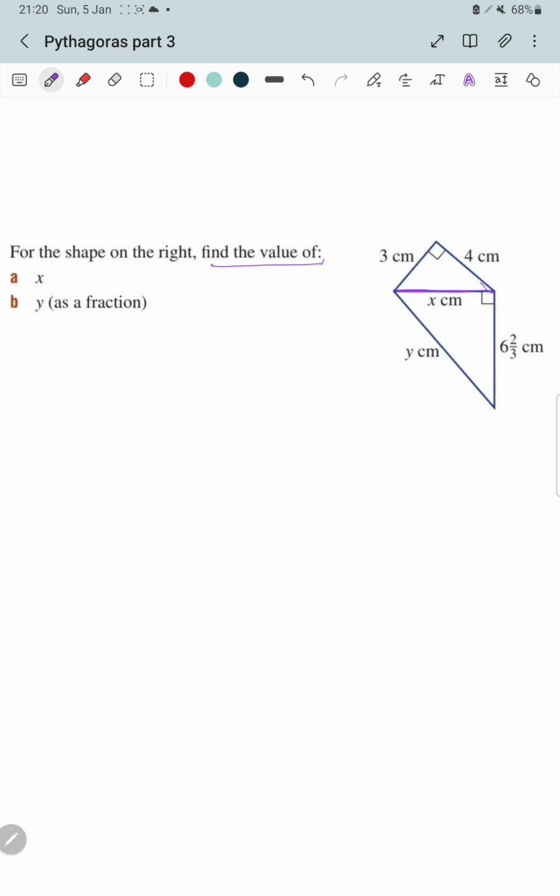If you see, there are two right angle triangles here. If I name them, let's say this is A, this point is B, this is C, and this is D. For simplicity, I put these names. Now, these are the two triangles. One triangle is ABC and another triangle is BCD. Now, I need to find out x and I need to find out y. So first I will start with finding x.